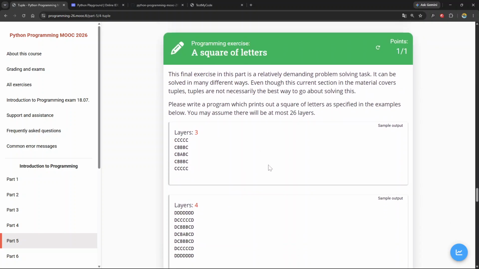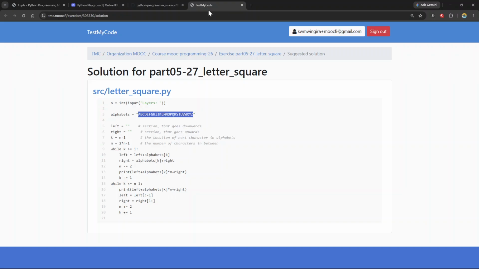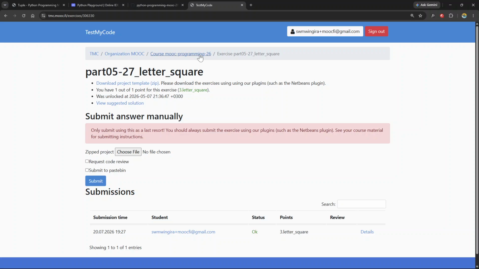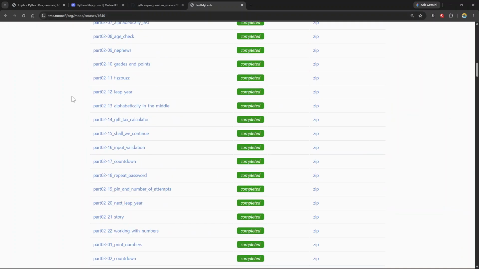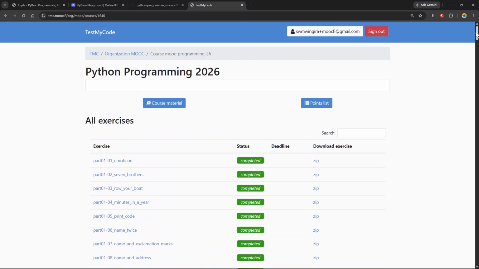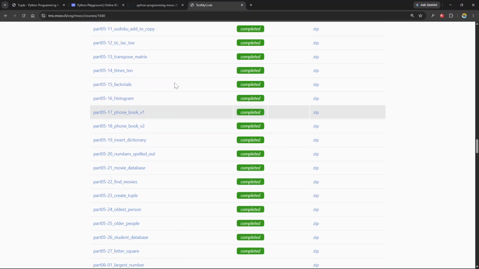But breaking down the problem, look for patterns, look for similarities. Where have we seen this before, right? And go back into your solutions and take a look, right? If you don't want to use the GitHub repository, then you go to your TMC, tmc.mooc.fi exercises, and for the courses, these are all the exercises we've done from the very beginning, from the very first video, right? These are all the solutions that you submitted, right? And then just go and find somewhere in here that we've seen before.